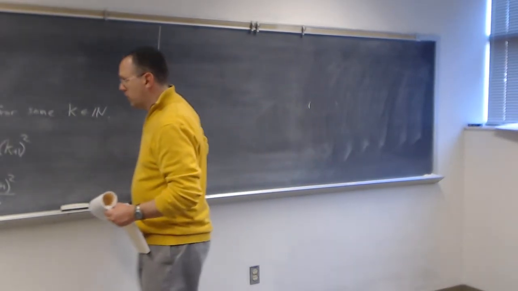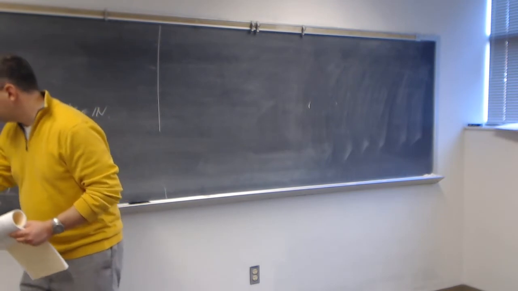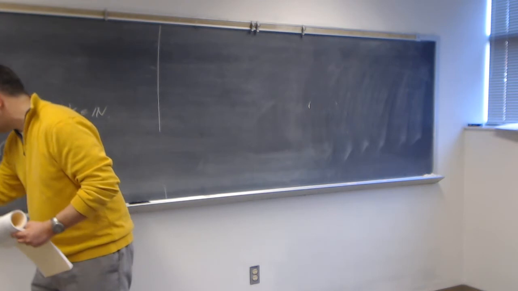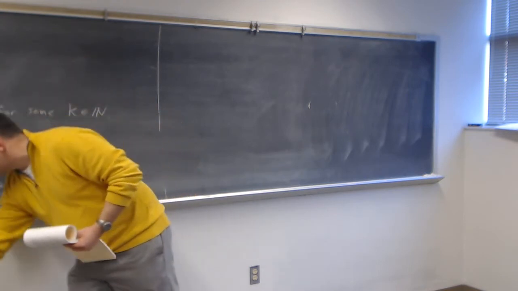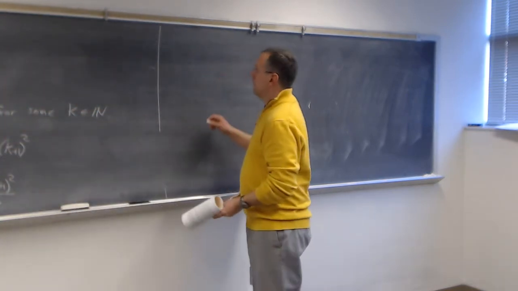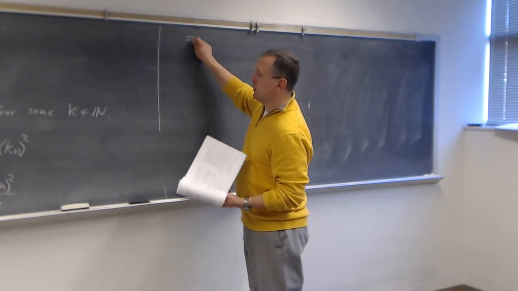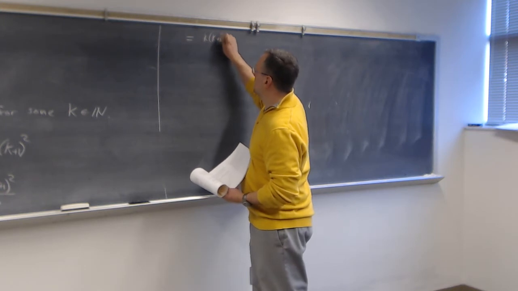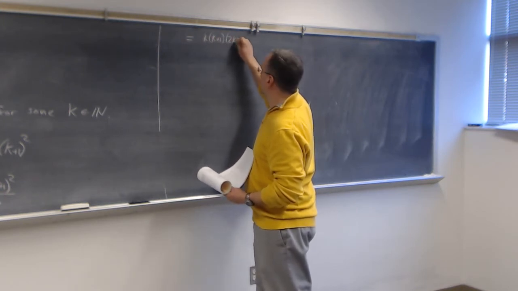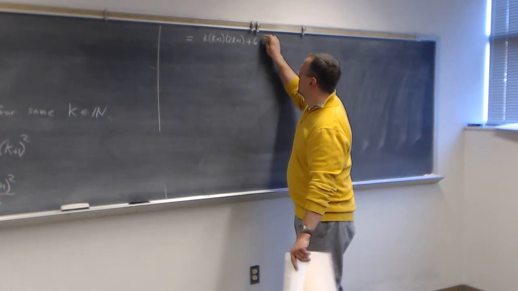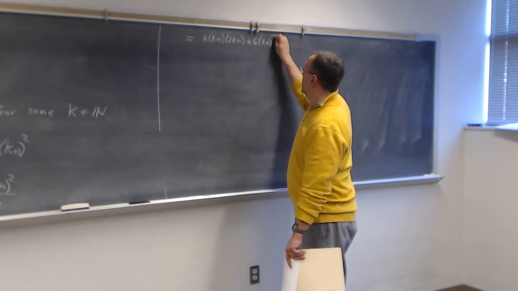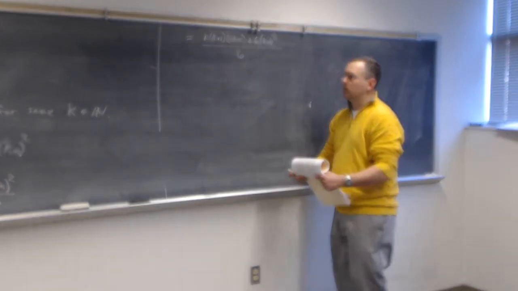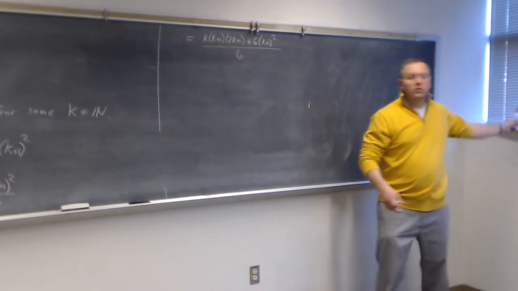And usually, when you do this, I like to keep these equal signs lined up. So I start with this stuff, equals this, equals this, equals this, and I try to keep those equal signs lined up. I'm just going to come over here, equals, so k times k plus 1 times 2k plus 1 plus 6 times k plus 1 pi squared all over 6. Okay, so I've just added these two expressions.